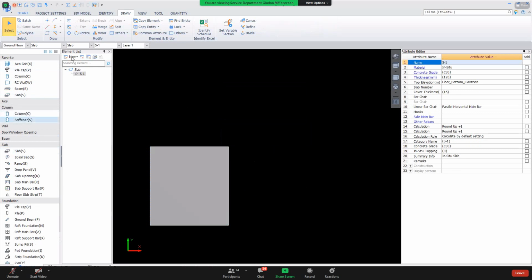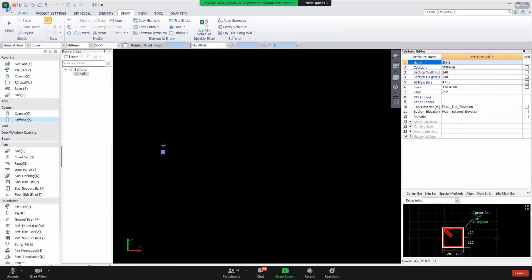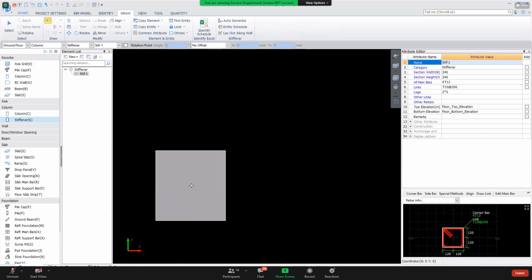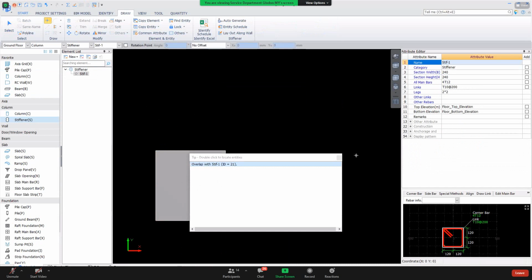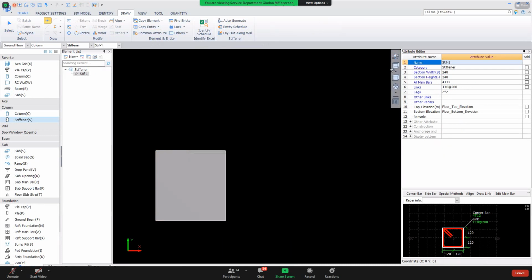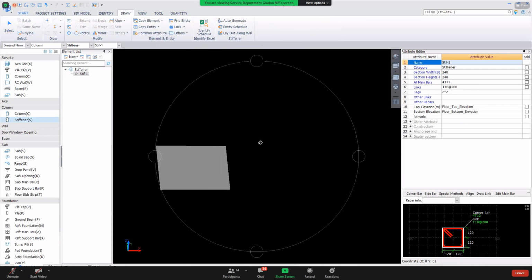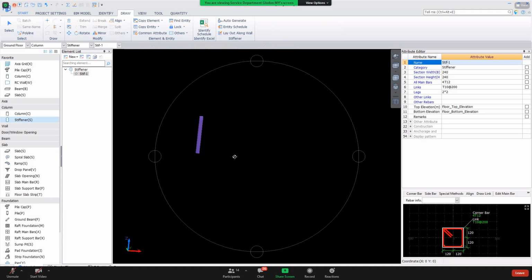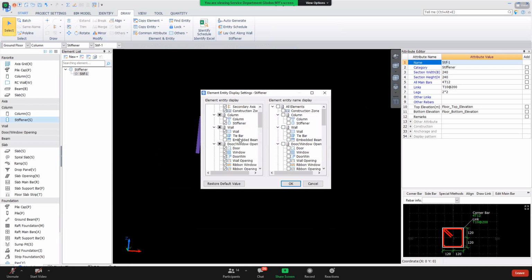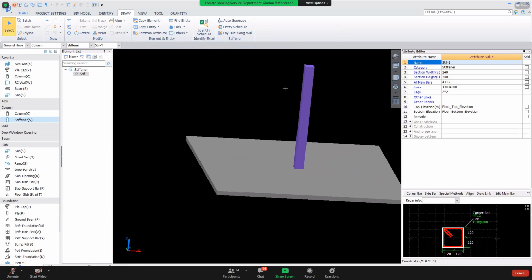I put a stiffener over here in center. Oh, we already have a stiffener there. Okay, so this is my stiffener.